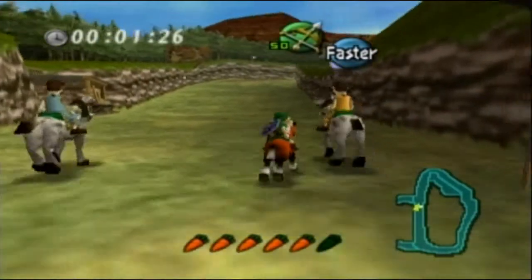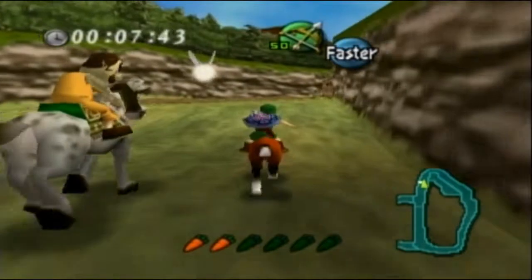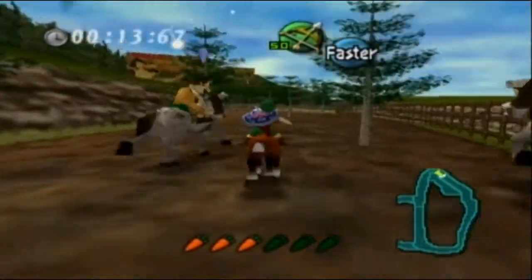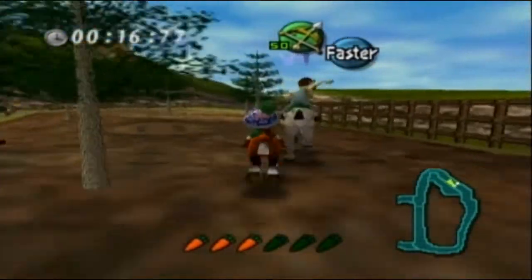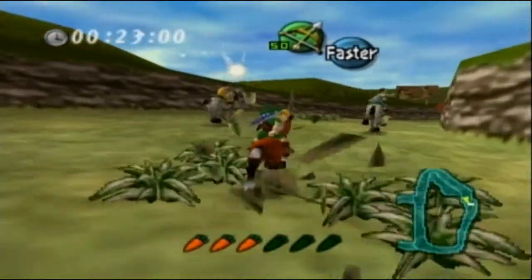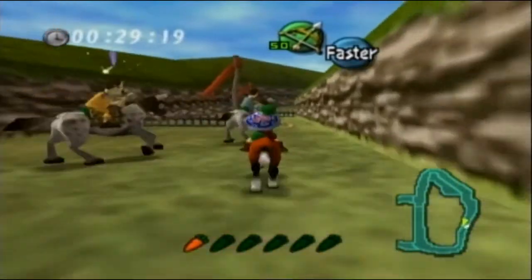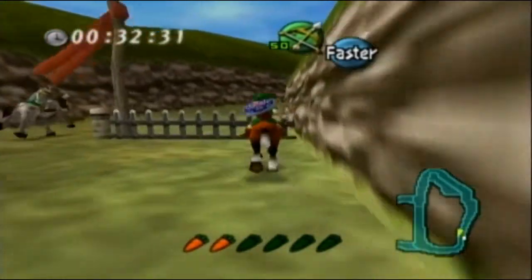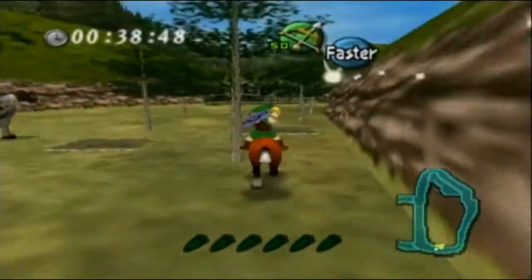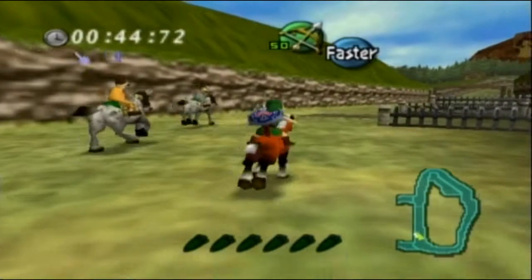Anywho, so now we get to race against these guys. Now this can be a little difficult, but you have the carrots on the bottom, and you can push A to use those, and they basically give you a speed boost. But it does take a bit for them to recharge. So what I would recommend is to not waste them all at once. Let them recharge, and then use them sparingly. And what you want to do is stick to the outside like I am right now, and just try to keep getting around these guys. You can do this race as many times as you want, but they do charge you 10 rupees every time you play it. Oh, I might have failed this.